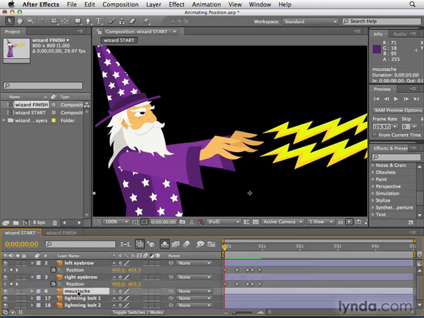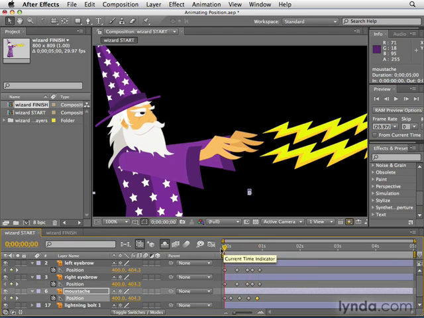I'm going to select the mustache layer and hit the P key for position. I'm just going to go over a couple things here real quick. The mustache will move up and down as he's talking. Now you've got to be careful here because once you go to extremes, you could see the problems with the art behind the mustache. So we don't want that. So let's do something a little bit more reasonable. Be up just a little bit and then move in time, change the value. Bring it back down here, move in time, change the value, and so forth.